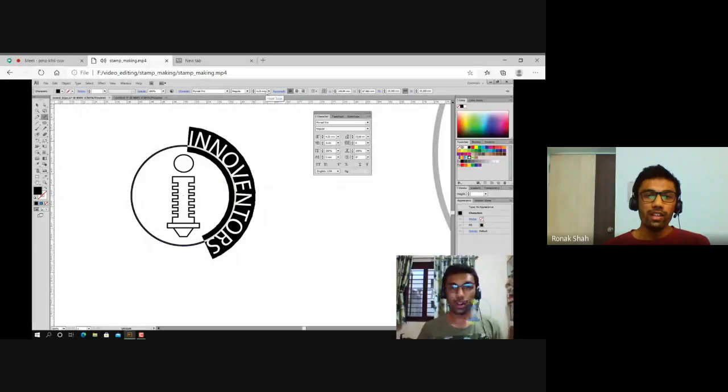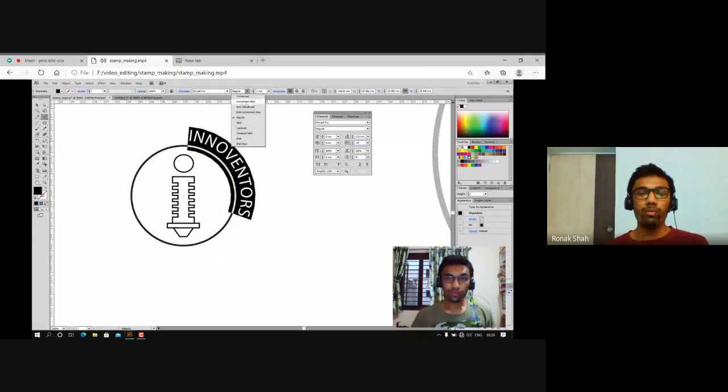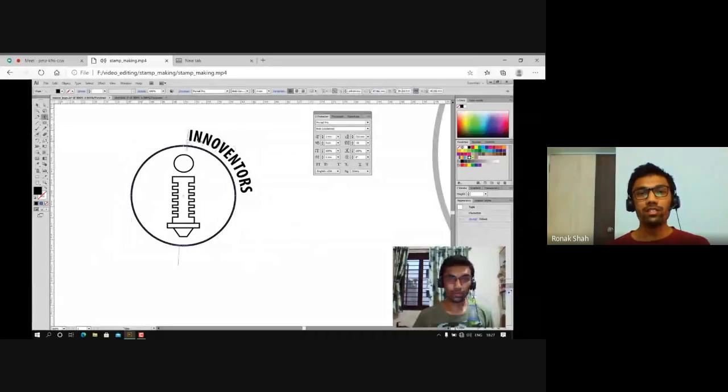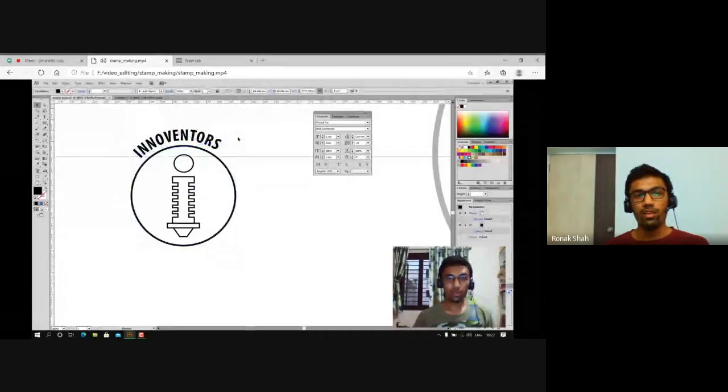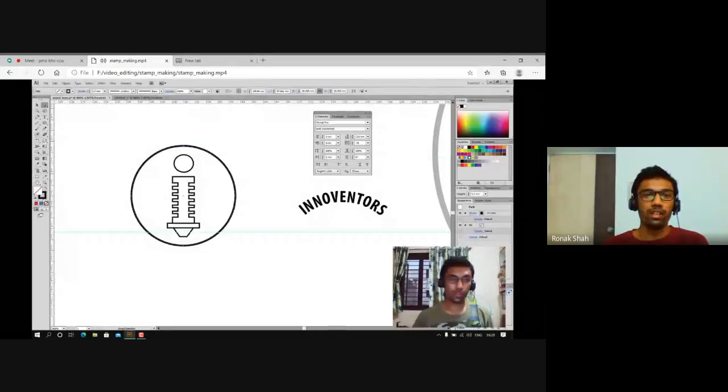In this particular example, what I am showing you is how artisans use 3D printers to create certain objects. So this is how you create ink stamps using 3D printing.